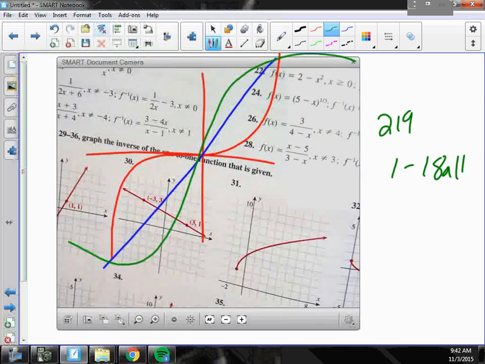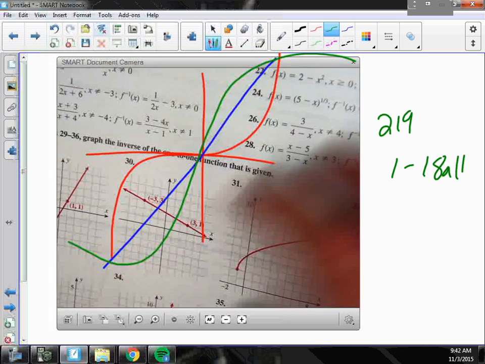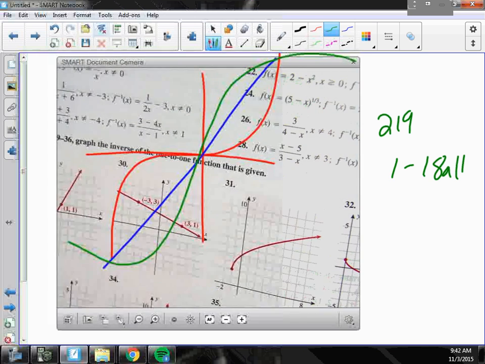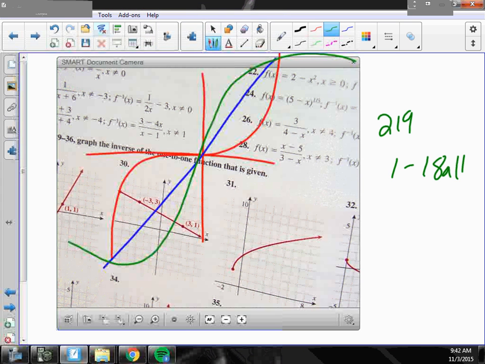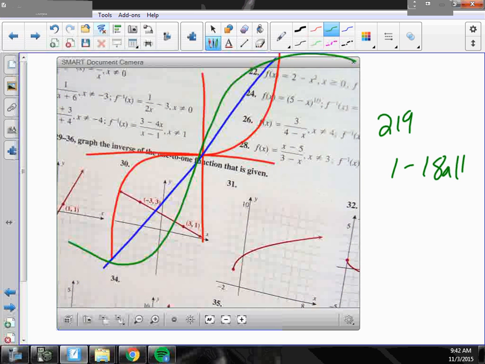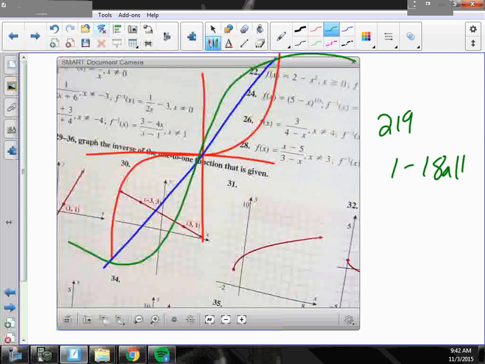How do you tell if the equation is a function? Well, all of these are functions. How do we know? If you have f of x and then you have x's on the other side of the equal sign, it has to be a function. The only time you run into non-functions is where you have y squared or y to the third, y to the fourth. Those could be non-functions.